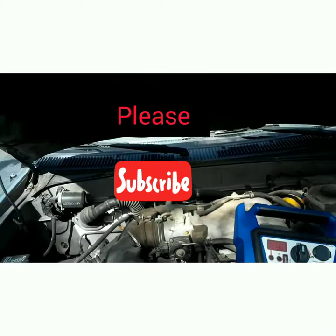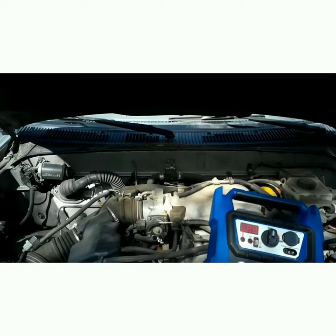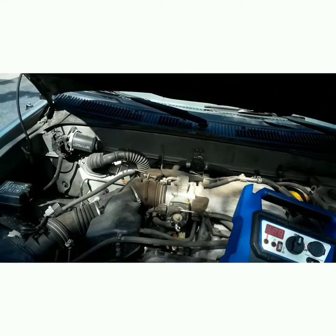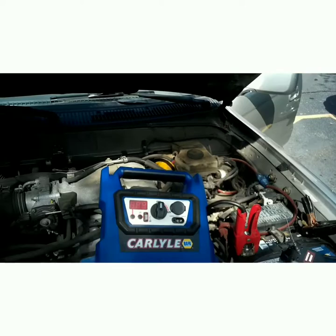What's going on YouTube — today I'm here to show you how to diagnose a no-charge situation in this 2002 Toyota 4Runner with a 3.4 liter V6. The customer said he was driving down the road and the battery light came on, and the longer he drove it the weaker everything got, and eventually it shut off just when he pulled in his driveway. He still had to get towed here, but I'm going to show you first how to diagnose this alternator and then how to replace it.